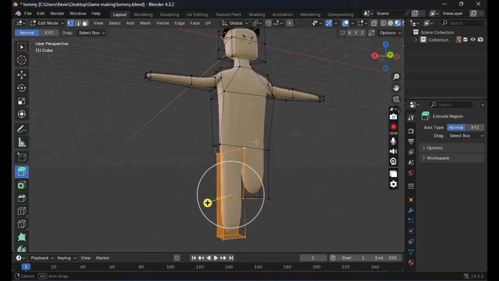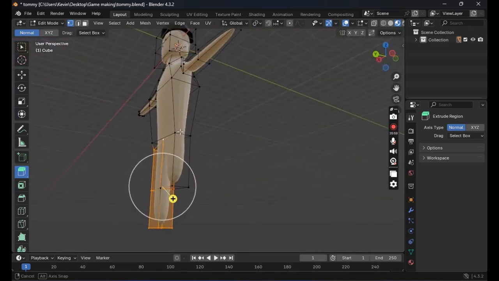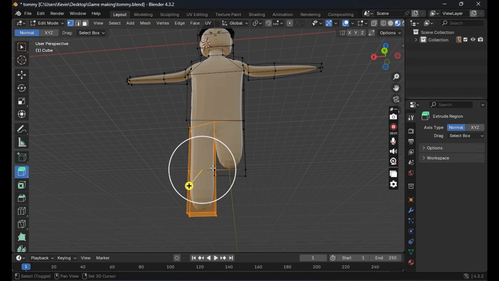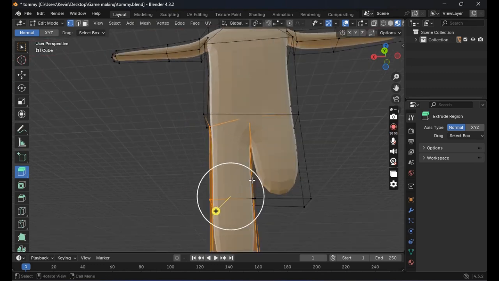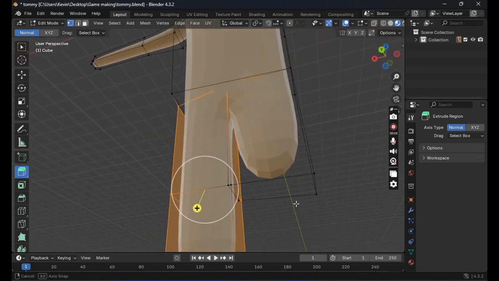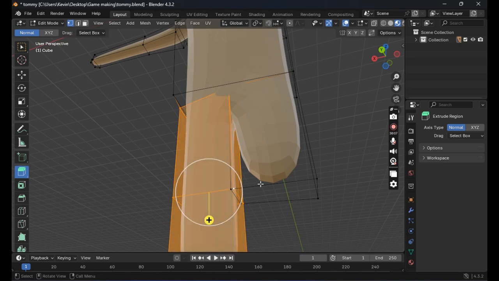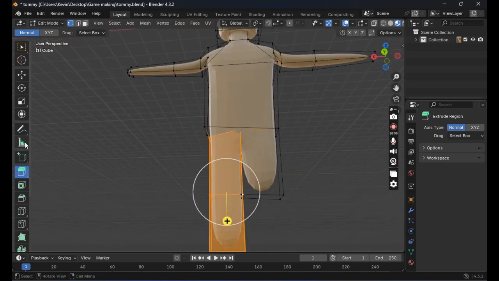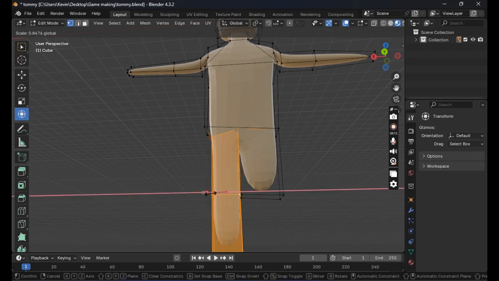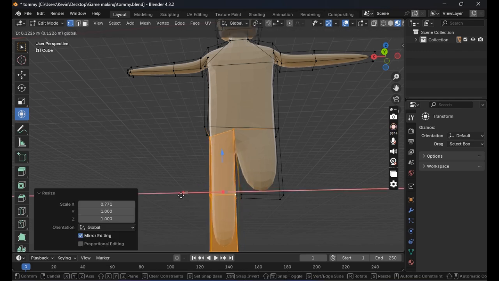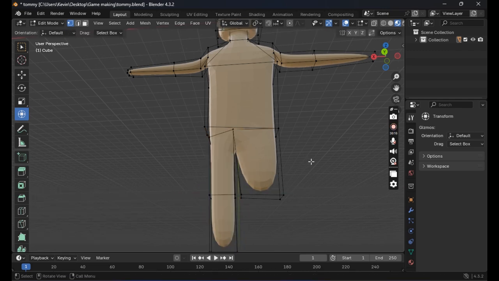I am pretty sure I have selected one of the wrong dots over here. Okay, which dot should I select? Right here. Okay, perfect. Anyway, the video is over, but I will just do a little bit of sliding of this. Yeah, so we can just have a better leg for the next time.